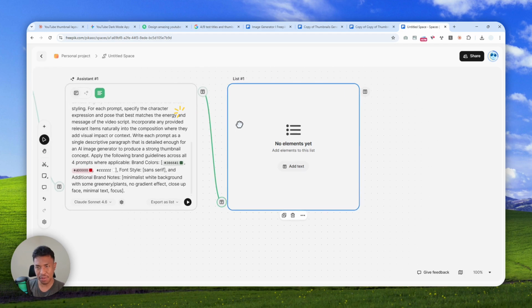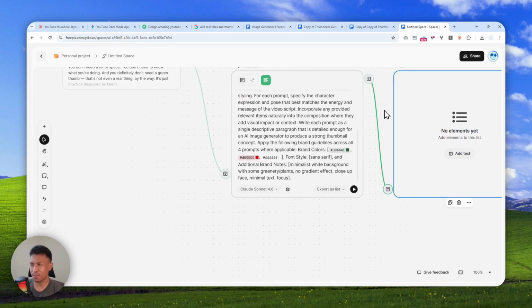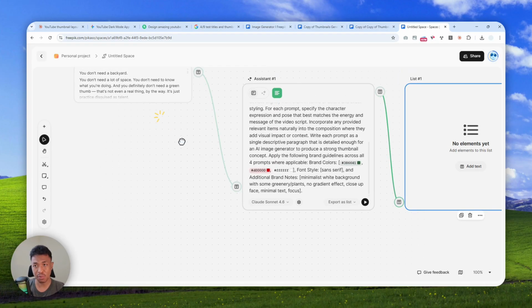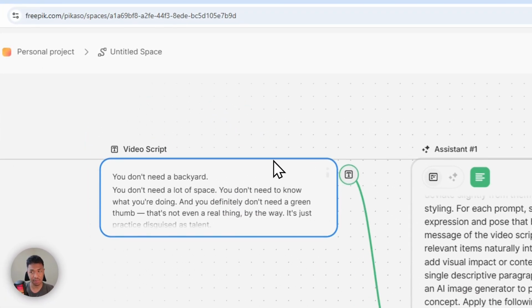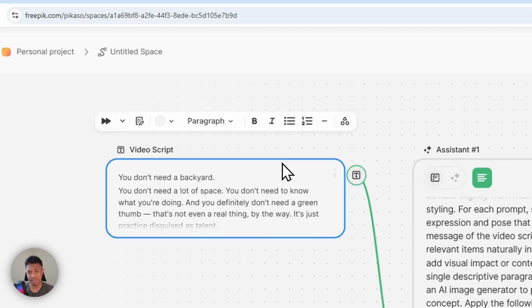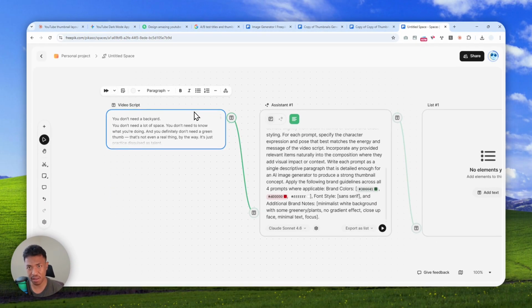Now before we continue, we actually want to provide some context to AI about what kind of prompts might be relevant for the video. First we have provided the script, that's a good start, but I actually want to provide some other context, like maybe the face of the character, the items that might be featured in the video, and also the layout or template that AI must follow.